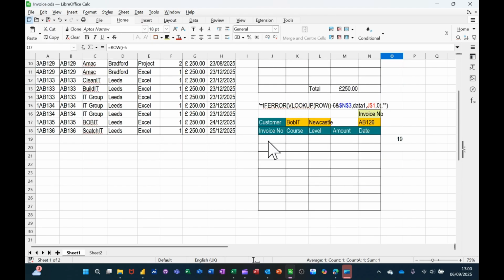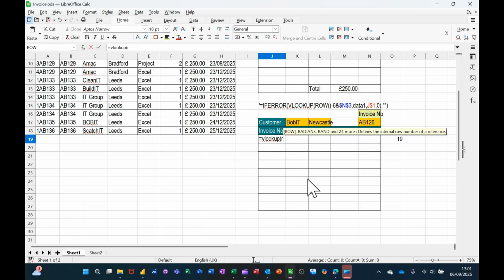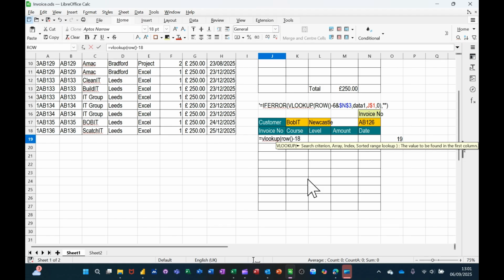If I come down and start typing equals VLOOKUP, open the bracket on that. You can see it's the ROW function that I need to do first. I need to do minus 18, so it'll be row 1. Then I need to concatenate that with the and sign with that cell there, where AB 1, 2, 3.